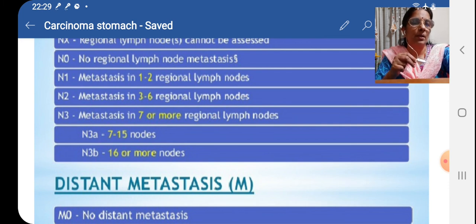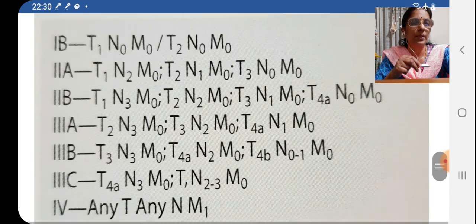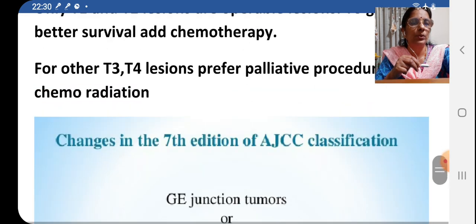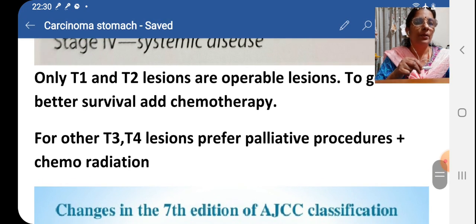N3 means it is in the intermediate group of nodes. In that, 7 to 15 nodes are N3A, and more than 15 are N3B. M1 is distant metastasis.